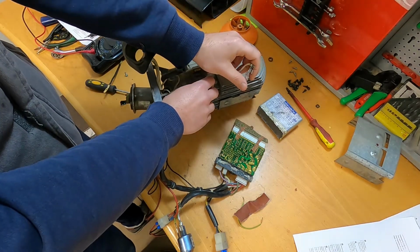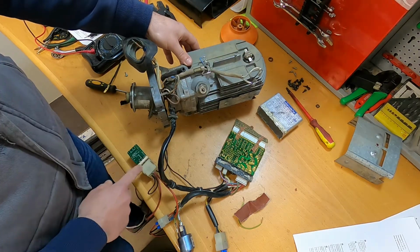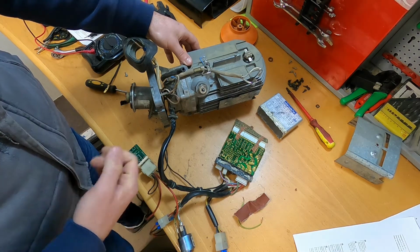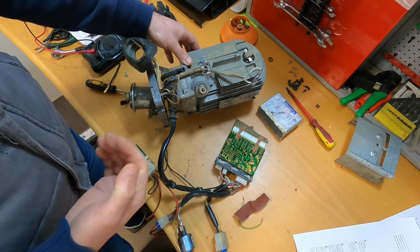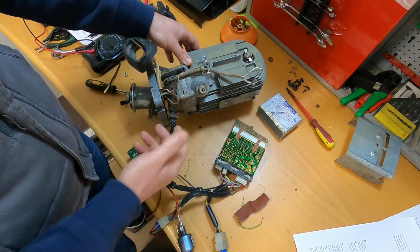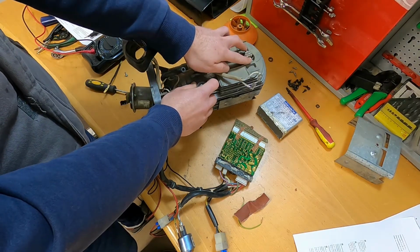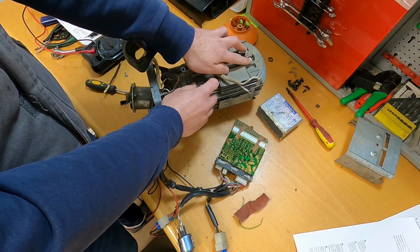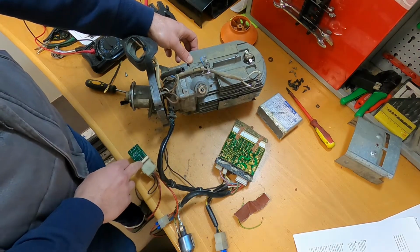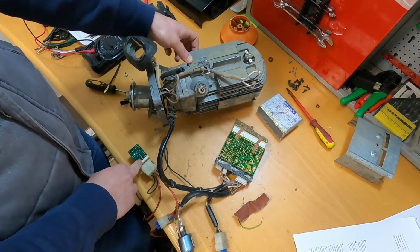If I connect these 2 wires together, simulating that this switch is closed, it will also start the glow plug relay and also the pump, but it will still stop after a while. So at this point I believe this happens because I don't have flame. But my question is, how does this unit detect flame? Because if it detects it with a closed switch, then I don't know after what time will the glow plug stop, because this just keeps on going until the unit is going.